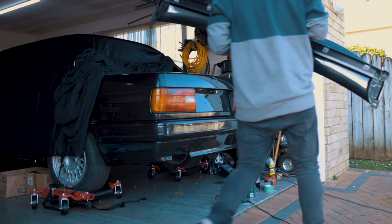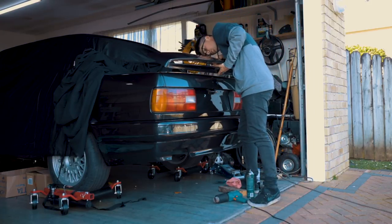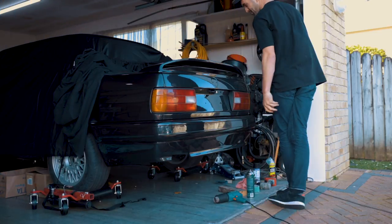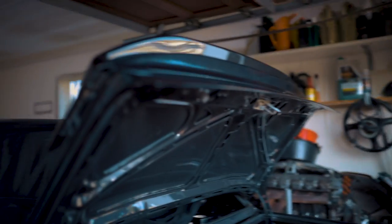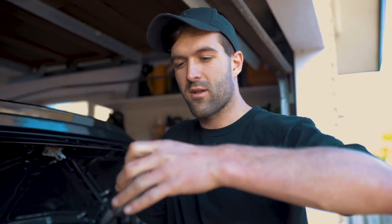Yee-haw! Oh my gosh, oh my gosh — look at this! Oh my gosh! Wow, Nathan — it's like it's meant for the car. The spoiler is on, but I'm still going to chuck those bolts on the inside on all of them apart from one because it was rusted out. I reckon that's going to stay on and I reckon it's not going to leak. Nathan: 'You know what's going to happen? You're going to drive this car 500 miles an hour and the spoiler's going to go boop boop boop.' No no, it's not!